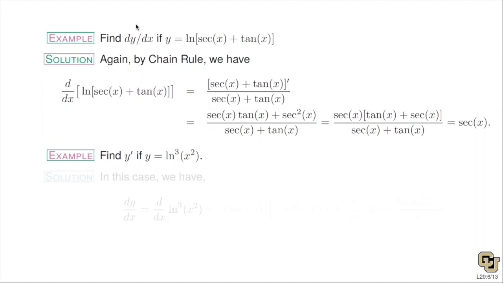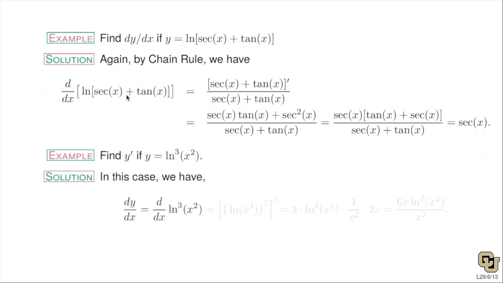So here it's a little bit tricky. We've got the cube, and then we've got the square, and it's important to understand that they're in different places. The cube is outside of the natural log. So here, when I say ln cubed, that's ln of whatever times ln of whatever times ln of whatever. That's the ln being cubed. And the x squared, that's inside. So that's ln of x times x. So here, ln cubed of x squared would be ln of x times x, times ln of x times x, times ln of x times x. That's what this notation represents.